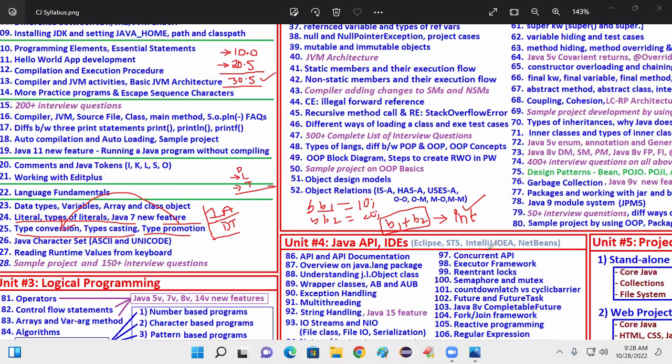Now tell me. Long plus float plus char. What is the result? Float. Long plus char plus int. Long. Byte plus char plus long. Long. Are you all catching up? These are compulsory questions asked in written tests. Double plus long plus float. Double is the highest range. Okay. Double plus long plus string.